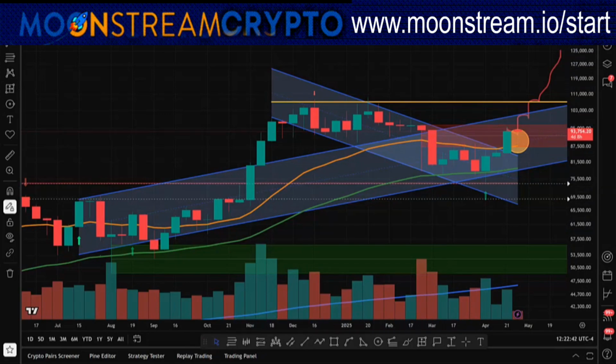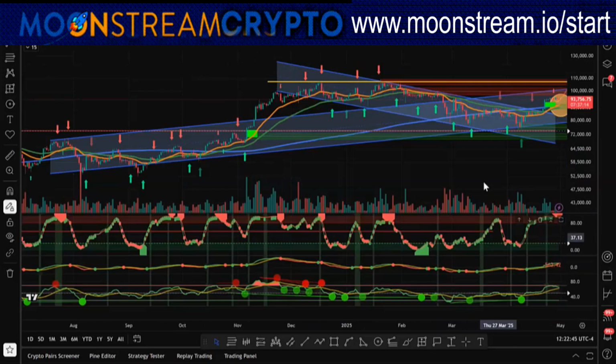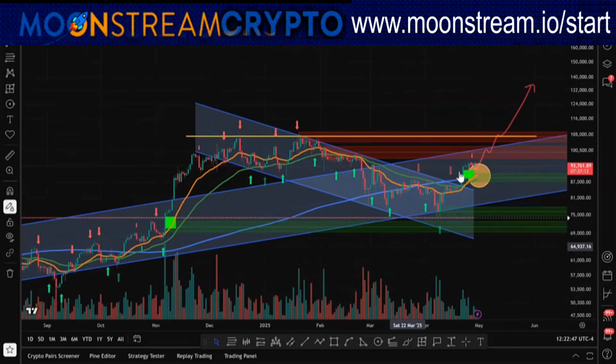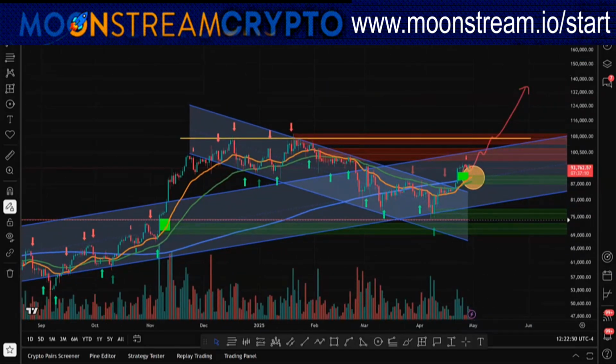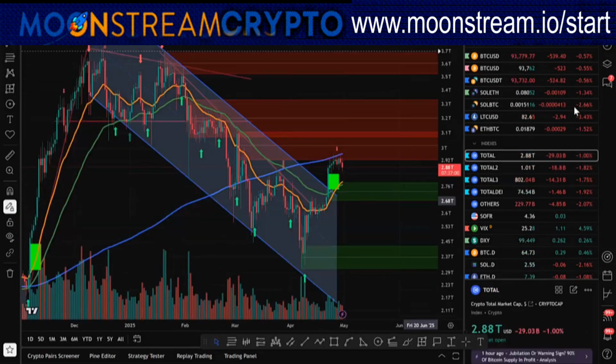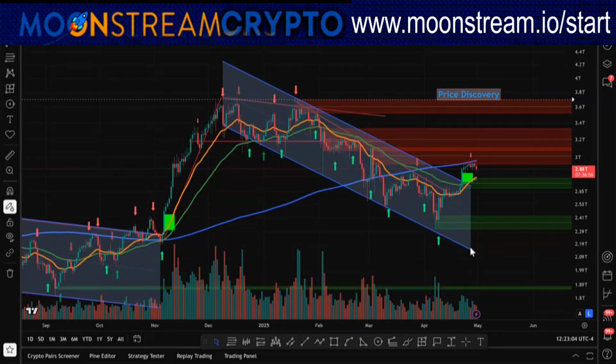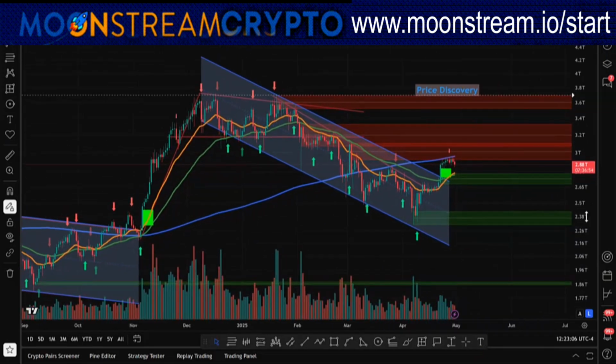Let's jump over to something else here. We will look at the total market cap, but overall bullish-ish. But we've come up quite a ways. Time for a refresher and some consolidation. So I'm not going to get into the Sol Bitcoin or the other pairs, not the time for it. Total market cap. So we have been looking at that lately. Lots of red overhead, kind of rhymes, not intentionally, but look at all that sell pressure.